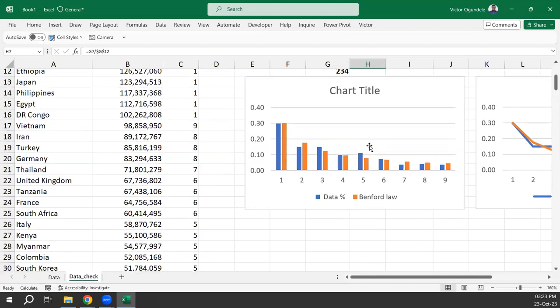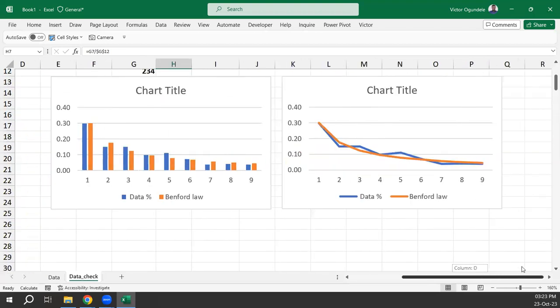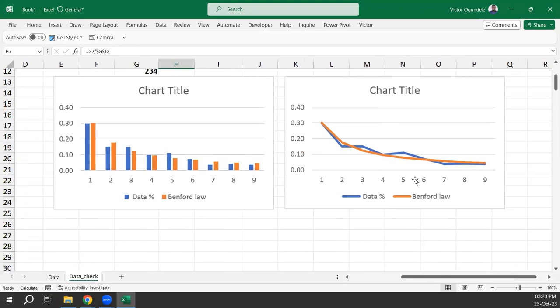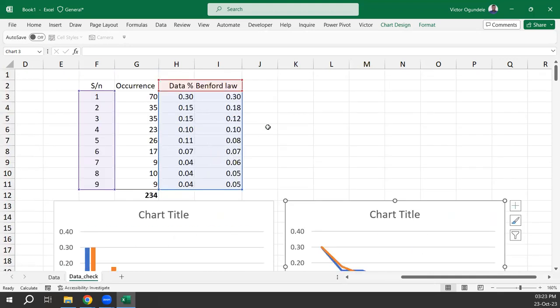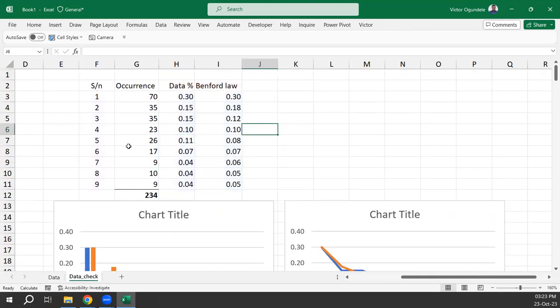But to a certain degree, if you look at the slope, this is still fair, this is still fair, this is still fair. Most cases you don't end up getting the same thing as Benford's law, but Benford's law is just to give us a certain degree of how much we can trust the data. Even for some that are just kind of shaking, I feel this is still fine.